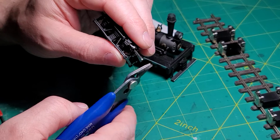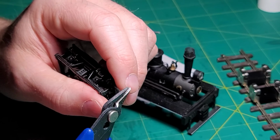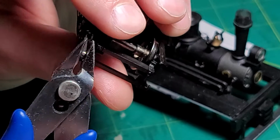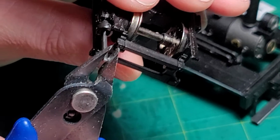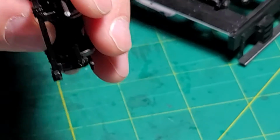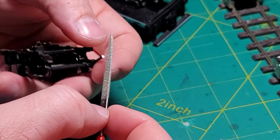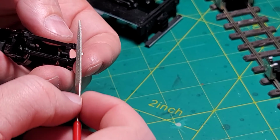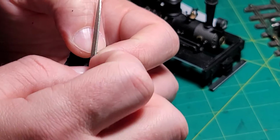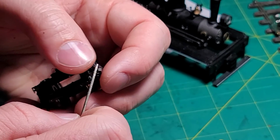and literally like 2 millimeters. Let me see if I can give you... It really doesn't take much. I don't know, can you see that? How much that is? You cut that a little bit off. It doesn't take much, and then you have to file off that sharp point you just created, just so it slides in and out of that slip joint like it's supposed to.